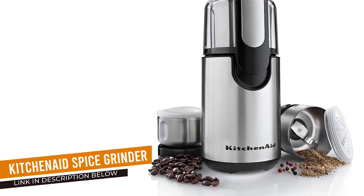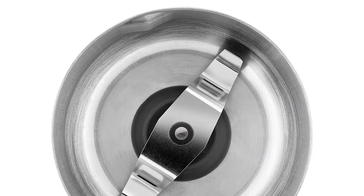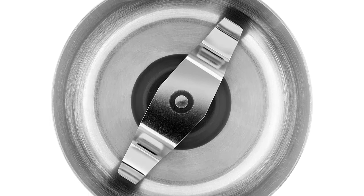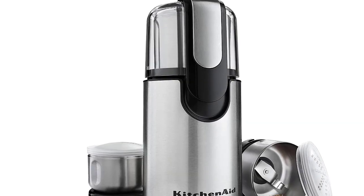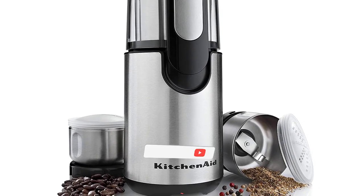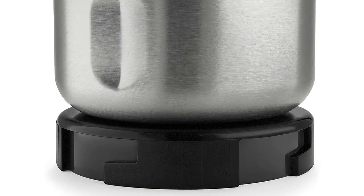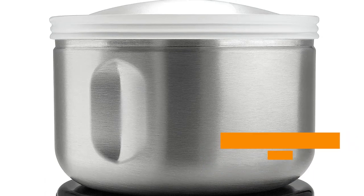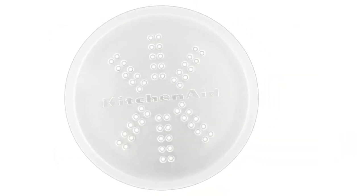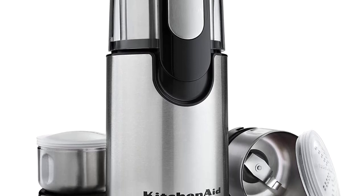Number 3: KitchenAid Blade Coffee and Spice Grinder. Probably unsurprisingly, KitchenAid, one of the leaders in kitchen gadgets, earned the spot of Best Multipurpose Spice Grinder with its Dual Coffee and Spice Grinder. Unlike other grinders, which require thorough cleaning between different spices or when you switch from coffee grinding to spice grinding, the KitchenAid comes with three separate stainless steel grinding bowls. These bowls allow you to quickly grind different spices without the transfer of flavor that inevitably happens when you're using the same bowl for the entire job. There are also two storage lids, so if you grind more than you need, you can pop a lid on two of the bowls and save it in your pantry for later.